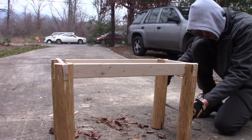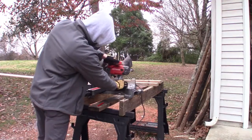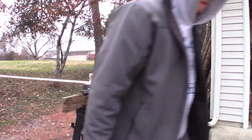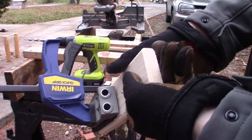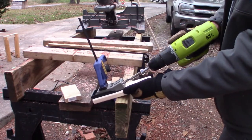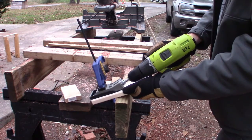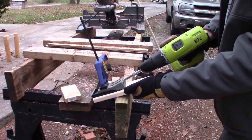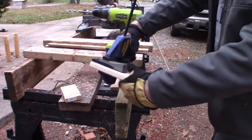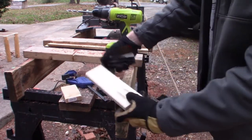Next, it's time to measure the frame for the bottom shelf. I cut the bottom shelf sides to about 7.5 inches and the bottom shelf front and back pieces to about 24 3/4 inches. Here is my El Cheapo pocket hole jig that works just fine. I got it off of Amazon for about 20 bucks and it works just as good as a Kreg. We're going to put pocket holes on both sides.